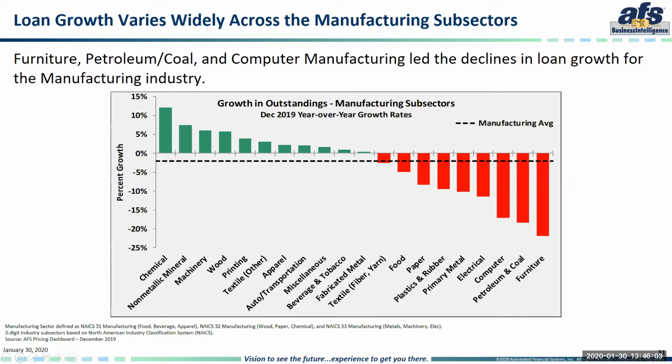Similarly, the trade war has also impacted the price of PC parts, which helps explain the sharp drop in lending to computer manufacturers, which is third from the right on this particular diagram. What's fascinating, though, is that the tariffs are not impeding loan growth for several other affected subsectors. So on the very far left here, we have chemical manufacturing. That was definitely one that was hit by the tariffs for many different products, and that sector grew over 10%, so really robust year-over-year growth for that area of the manufacturing industry.